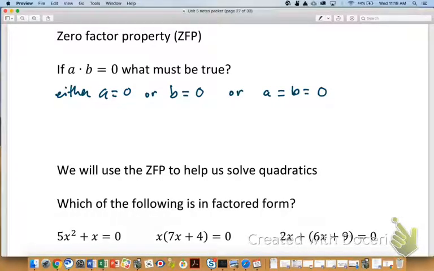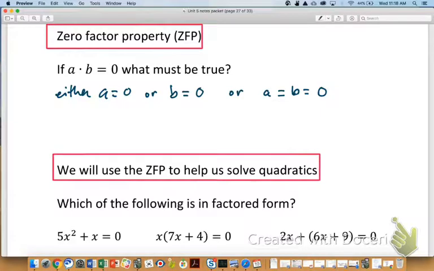That's one of the special properties of 0, of course, that any real number times 0 ends up being 0. So we're using that property to help us here, and this is going to allow us to solve some equations. I'll say it again, this is called the zero factor property. Your book calls it that. We'll often refer to it as the ZFP, the zero factor property. And we are going to use this zero factor property to help us solve those quadratics that we've been working with, that we've been factoring for a little while.